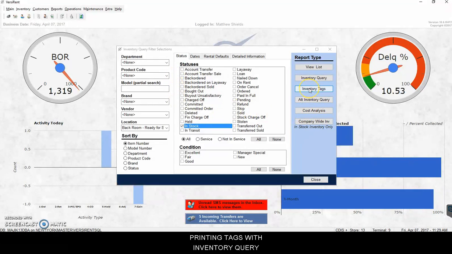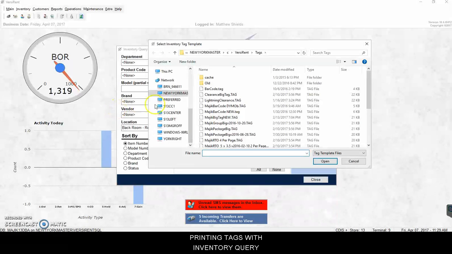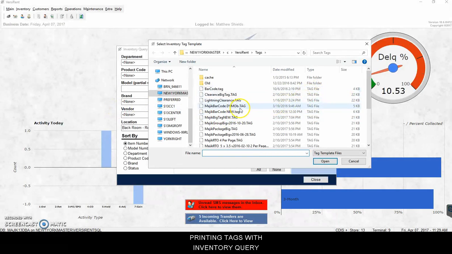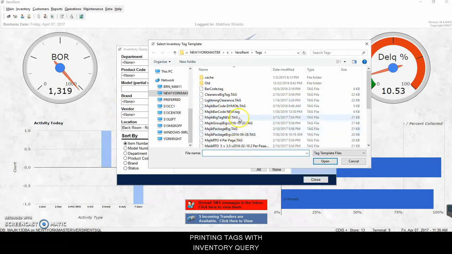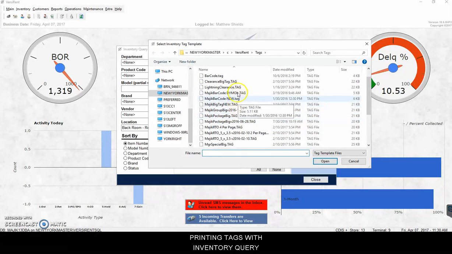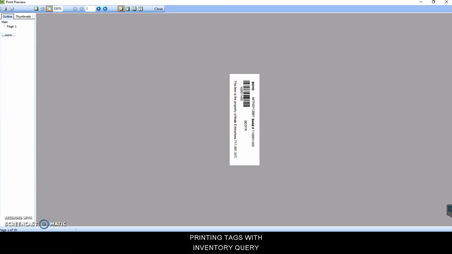You can also use this same feature to print barcode labels. Let's say you have a bunch of items in the back room and they all need to have barcode labels on. Same thing, just inventory tags, and then the Dymo B label. And there you go. Same list of items, just a different tag template. In this case, they're all going to be barcodes. You can see that same amount there, 39 total tags.